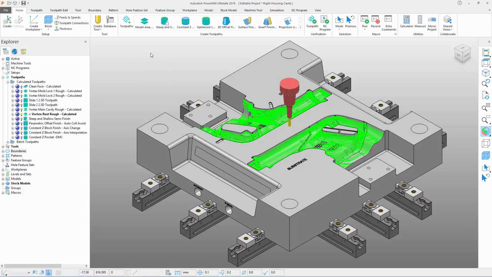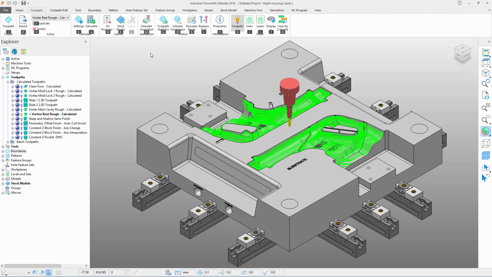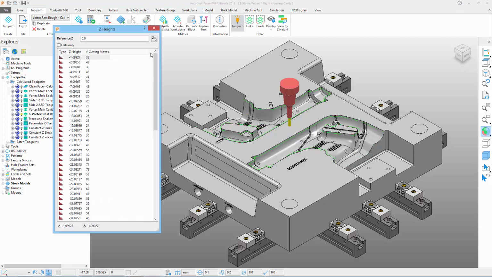Moreover, PowerMill 2019 now supports ribbon accelerator keys that allow users to navigate the ribbon using the keyboard. In order to do this, press the Alt key followed by one or two keyboard characters. This will allow you to select one of the ribbon tabs. In my case, I have selected Alt and T to navigate to the Toolpath tab. Once the tab has been selected, you can then choose again one or two keyboard characters to select a specific piece of functionality. In my case, I've selected H to select the View by Z Height option.